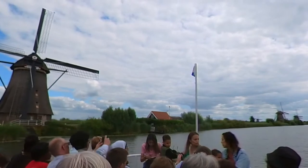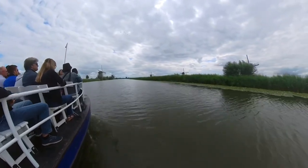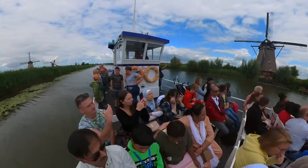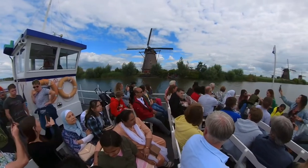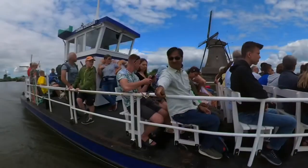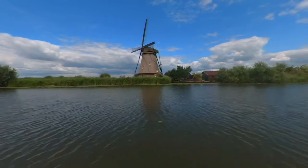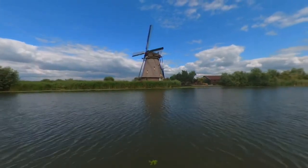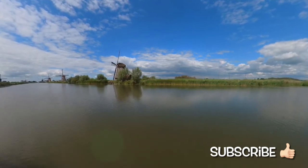It is often said that when the horrendous storm had subsided, a villager went on a dike between these two areas to inspect what could be salvaged. In the distance, he saw a wooden cradle floating on the water. As he came nearer, some movement was noted, and upon closer investigation, a cat was found trying to keep it in balance by leaping back and forth in such a manner that water couldn't flood the cradle. As the cradle eventually came close enough to the dike for a bystander to pick it up, he saw that a baby was quietly sleeping inside it, nice and dry. The cat had kept the cradle balanced and afloat.